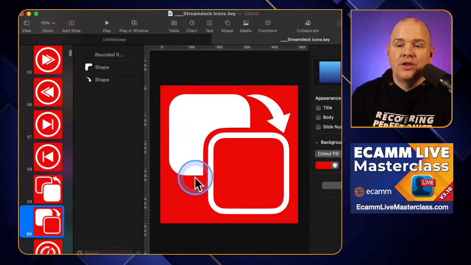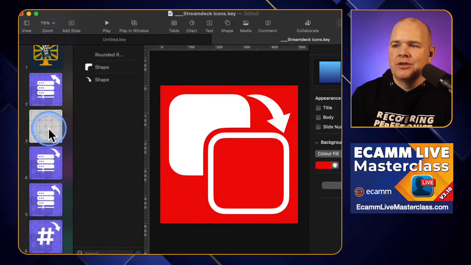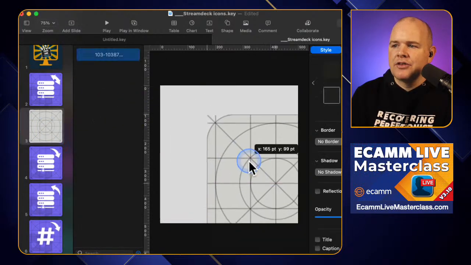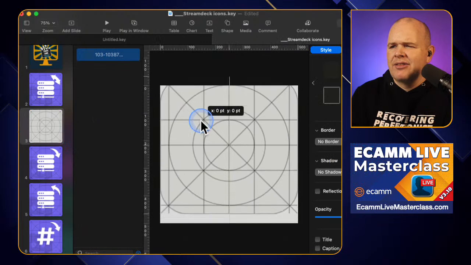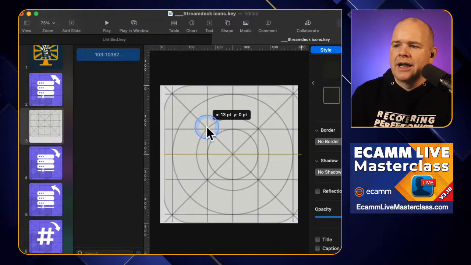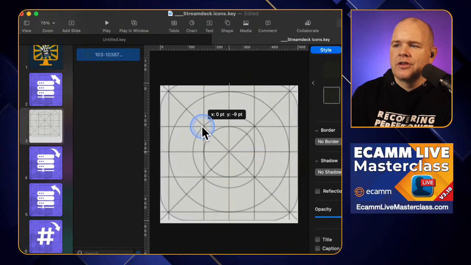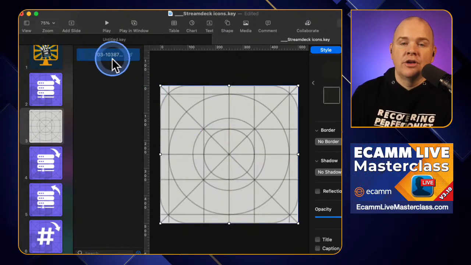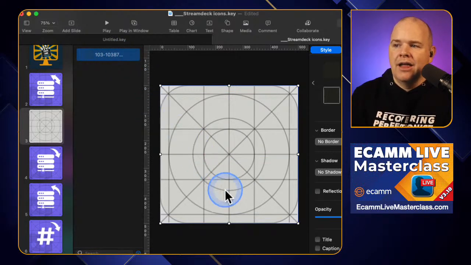So yeah, searching for the iOS icon design template is a great way to do it. You can find a transparent version of it usually. So this is just a, in fact, I don't think that one is transparent, but you can get a, oh no, it is transparent, I think. But you can get a transparent version of it that just sits in the background. So I just have that in my slides when I go to create a new one, and then use that as the guideline or the guide to create them.